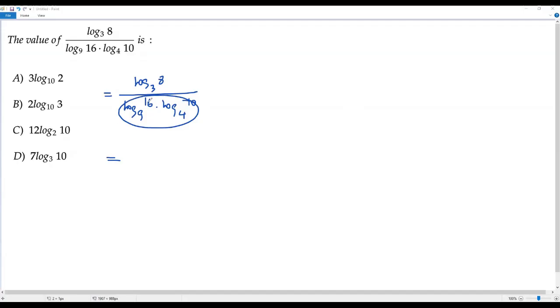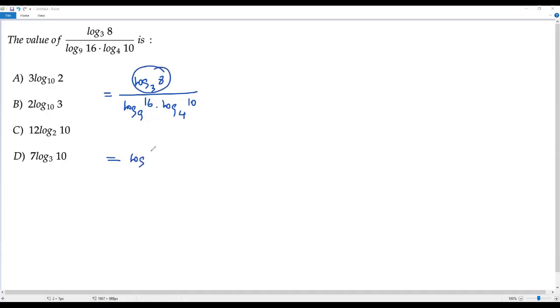Now what I am going to do is move both these logarithms to the numerator. Whenever I move a logarithm from numerator to denominator or denominator to numerator of a fraction, I have to switch the base and argument. When I move this particular logarithm to the numerator, I have to switch this argument and base. That is, the base 9 over here will become the argument, and the argument 16 will become the base. Let me write it over here.